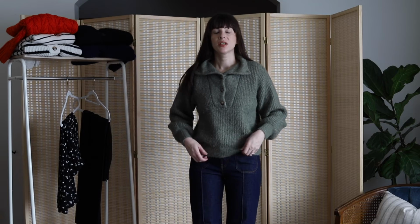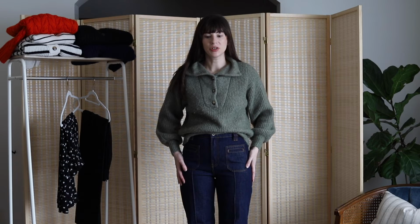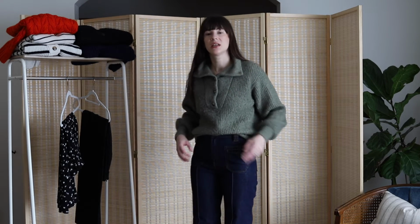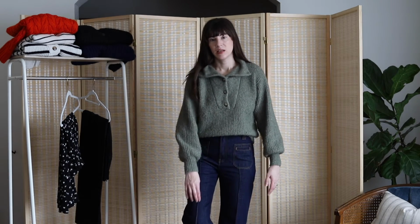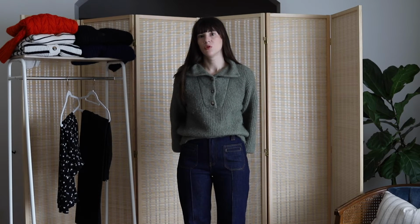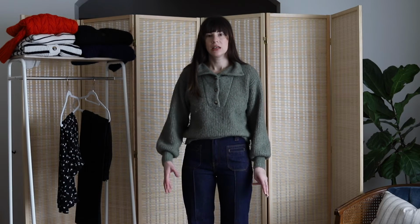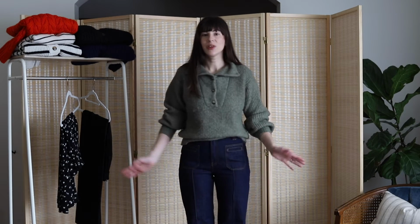I just quickly want to mention some of the bottoms I've been wearing in this video. These are the Augusto trousers, and I'm not sure if they're available or in stock right now, but I really like them because they're a non-stretch denim, but they have this seam sewed into the front, so they kind of look like trouser pants, a little bit more dressy than your normal denim pants. They are very long though, so unless I'm wearing heels, they kind of drag on the floor, so I have to be wearing heels or boots with these, but other than that, I really like them.